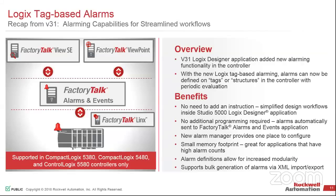Now, you can still marry all three different types of alarms. So you can still have the instruction based for your really critical alarms. You can have the Logix Tag based if you have enough memory. They do still take up a decent amount of memory, but it's only a fraction of the instruction set. If you're moving to an L8 style, you have plenty of room in there. Make sure to add another egg to your controller to be able to count. You can do much more than 1,000 alarms. So there's no limitation there other than the memory of your controller.